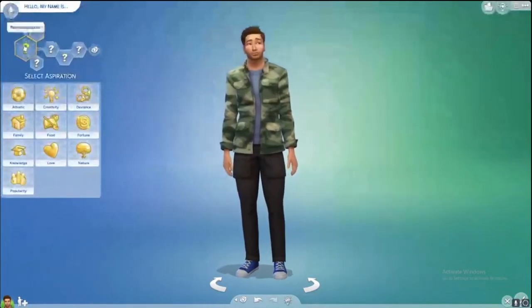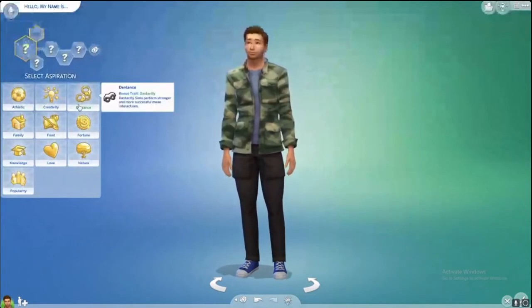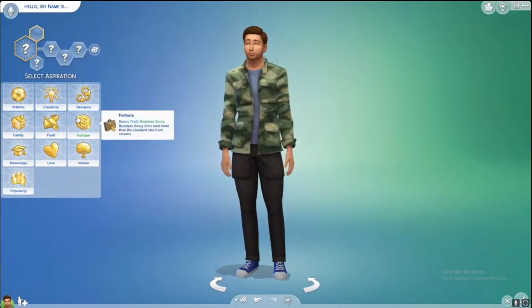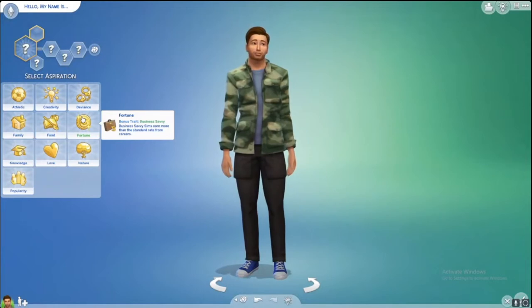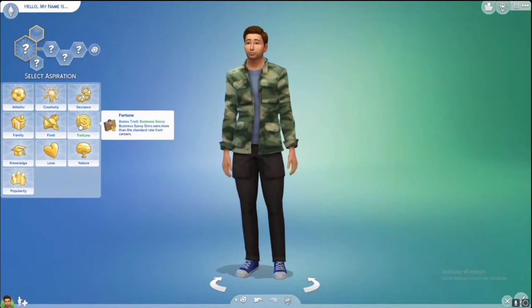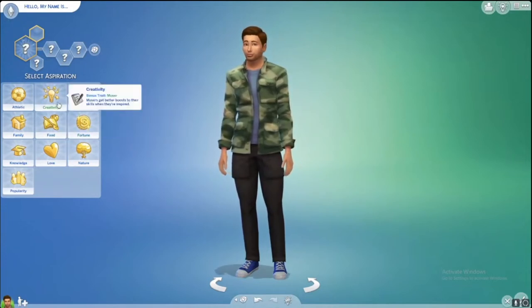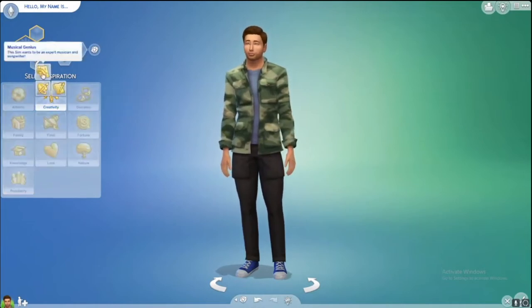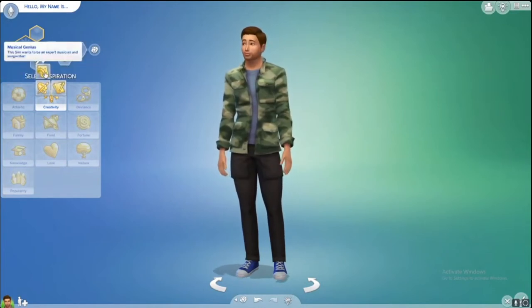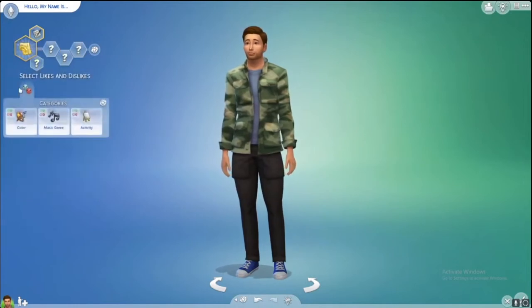Pick an aspiration, what do you want? Fortune, because he's... We have to find a sim for him off the streets, by the way. Oh, I was coming. Can we at least do our fortune? Because then... Okay, yeah, not fortune. What about... Creativity. Yeah. Music genius. Music painter. Genius. Music genius. We can give him a grand piano. Yeah, pick likes and dislikes.